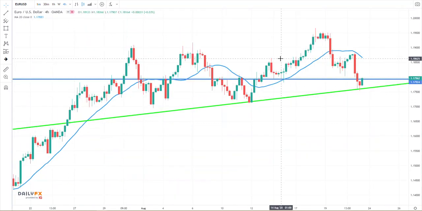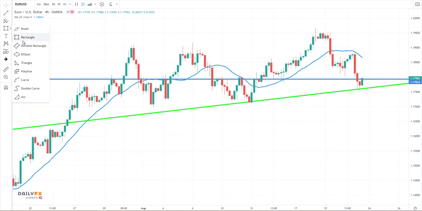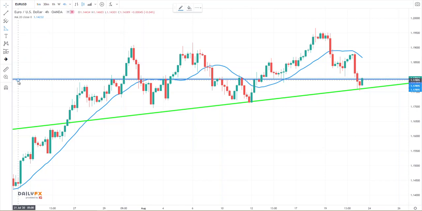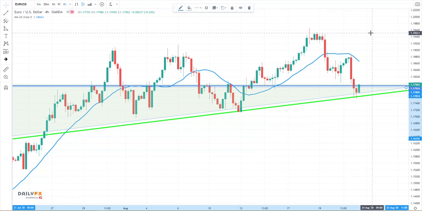And this is really a bullish ascending triangle, right? So we've got higher lows that's really pressing on this horizontal plane. If I were to map that out with a geometric shape, it would look something like this. So I can go ahead and keep it on my chart and say, well, as long as price stays above this zone, every time it pushes down, it moves back out, then I'm still bullish. So I'm going to put my stops behind 1.1750, and then we should see price attempt to make a new high at the 1.1950 area.